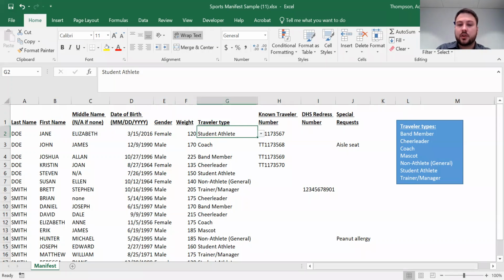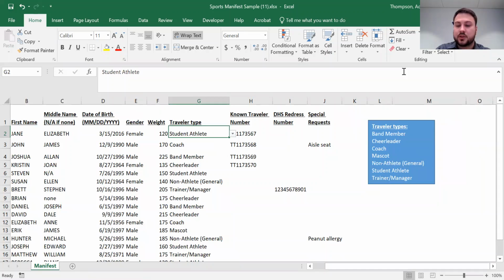Traveler type. You can see here, there's a blue table that shows the traveler types. Student, athlete, coach, very straightforward. If you have a trainer traveling with you, you would select that, or in this case, manager. So if Jake Silverman were to travel with you, Dave or Arthur, things like that, trainer / manager would be appropriate.